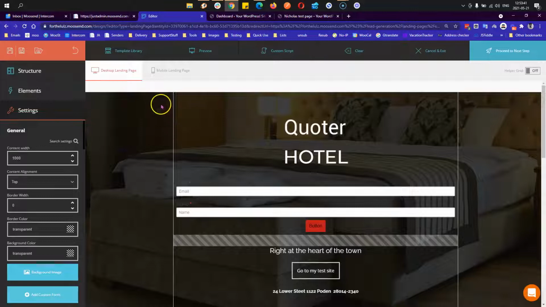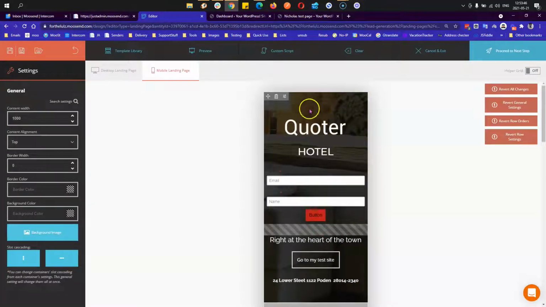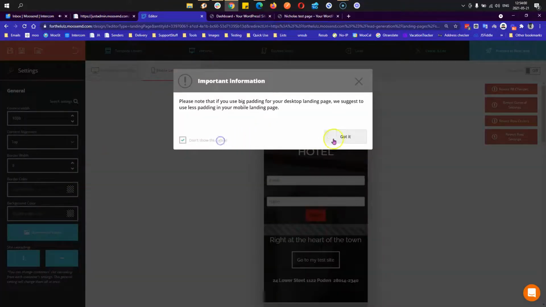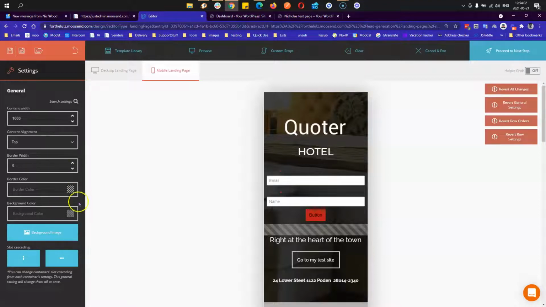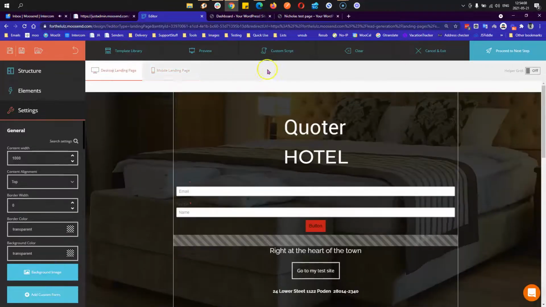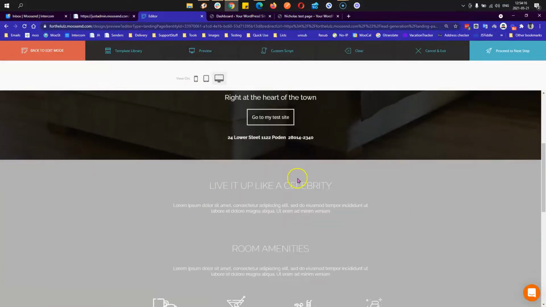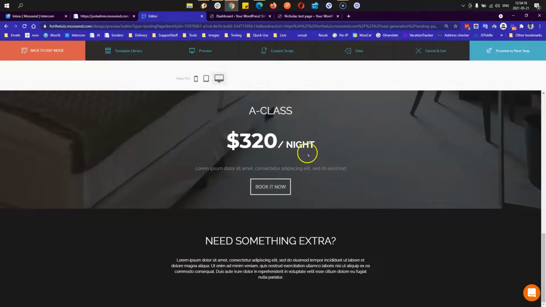You also have an option to view how your landing page will be shown on mobile. So you go to view mobile landing page and you get to see it right here. And also you can make some specific changes in the layout of the mobile landing page, which of course you can find on the left of your mobile landing pages menu. So then you can also go to the preview option right here, just to preview how your landing page will be shown. This is the desktop view, as you can see.